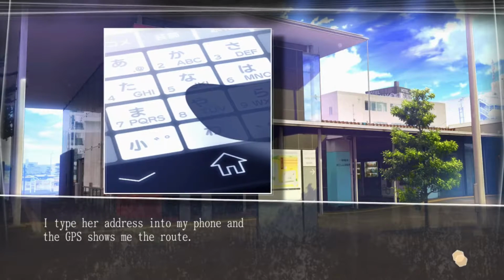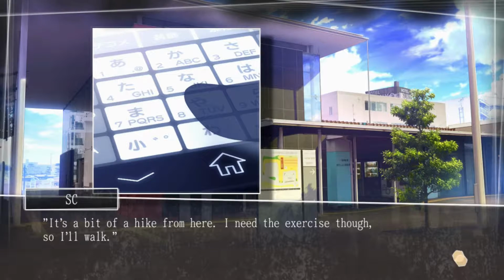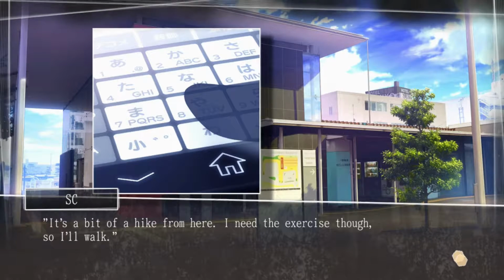I type her address into my phone and the GPS shows me the route. Bit of a hike from here. I need the exercise though. I'm getting a little chubby. So I'll walk.